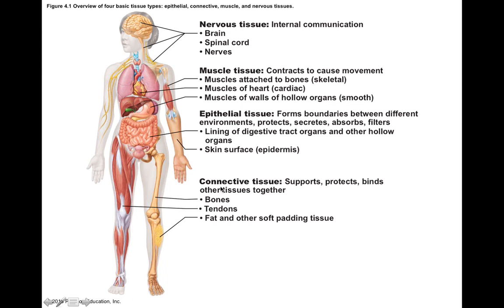Now, the connective tissues are the ones that support, protect, and bind other tissues of your body. This includes things like bones, tendons, and ligaments, as well as cartilage. So you find cartilage at the end of bones or along your airways, as well as fat and other soft padding tissue, or tissues that form the substrate of organs, like your liver. The structure of the liver is made of a connective tissue. And so these connective tissues are really kind of like the filler or glue material inside your body.